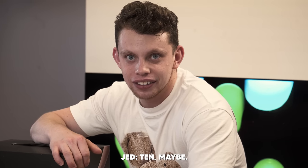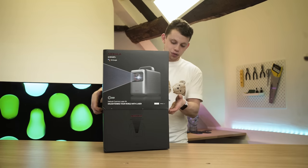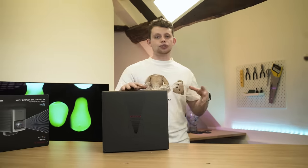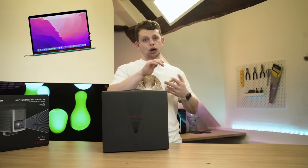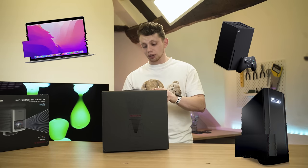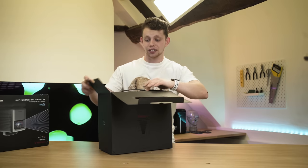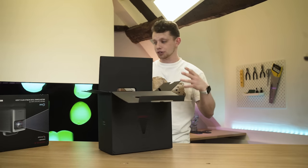five, six years? More, 10 maybe. Yeah, so basically this runs Android, as well as it being a projector, it runs Android TV. So technically you don't need a source, like a laptop or a computer or a games console to plug into this and actually get content onto it. The device is a standalone sort of media hub and projector in one.